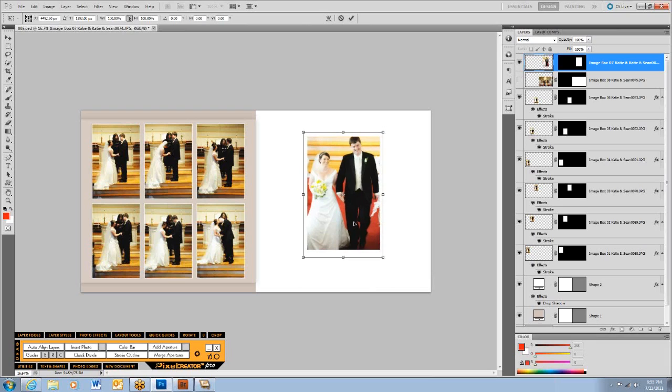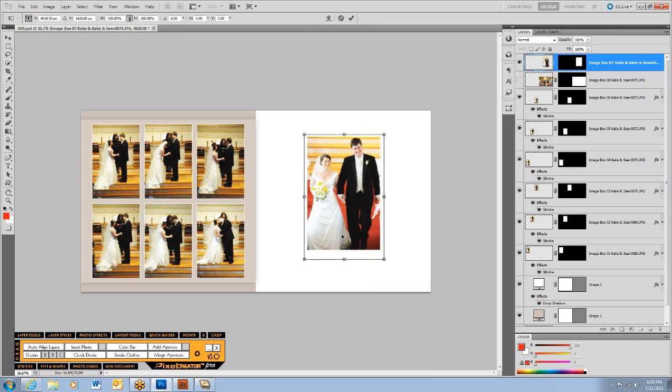So what I was suggesting is that we just want to use our arrow keys, because we can control it. We're just moving it basically a pixel at a time. And you can decide, his head is cropped right at the top of that image.